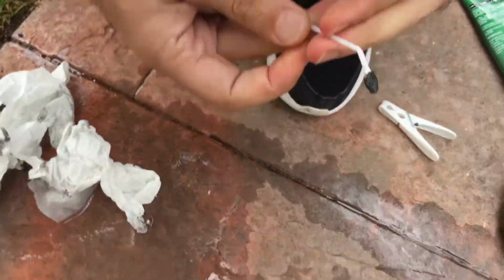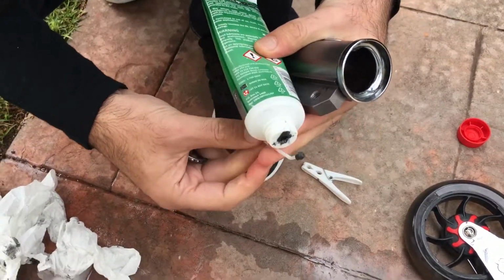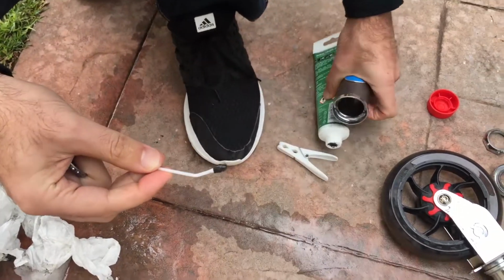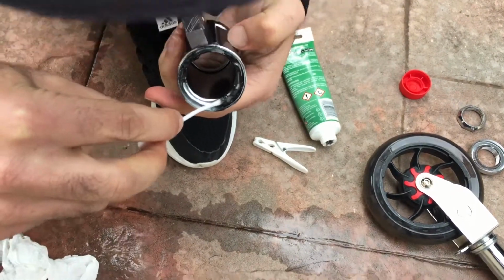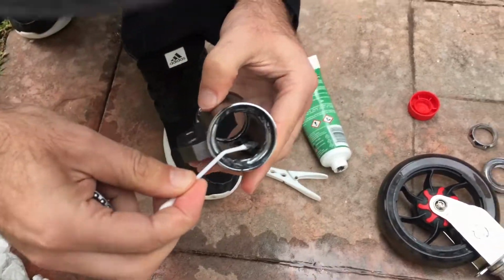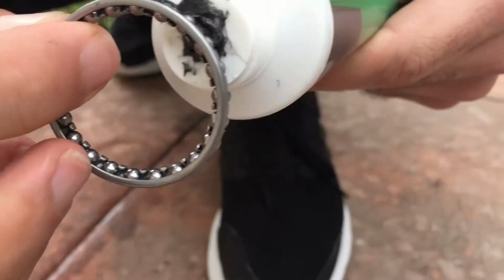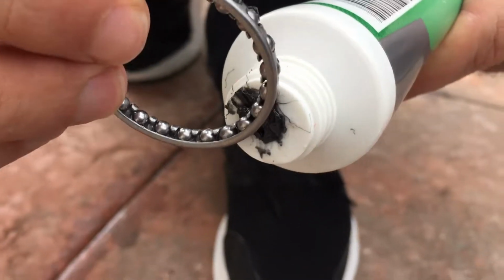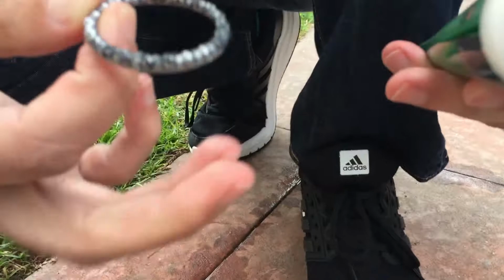I'm almost tempted to use my finger. I think this stuff is not the right stuff to use. Oh, you know what? No, I don't want to use my finger. I'm a little too precious, I guess. Here we go. There. I guess it can't hurt to put it onto the bearing directly as well. So I'll grab this and I'm going to put it directly onto the bearing. There we go. Like that.